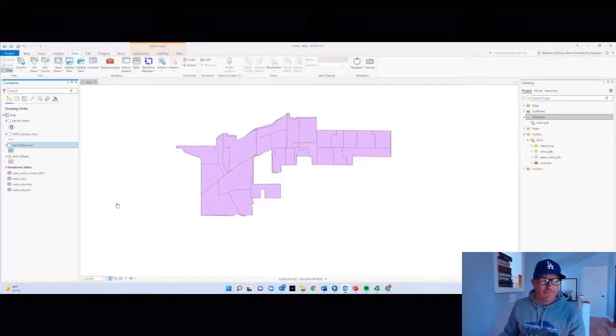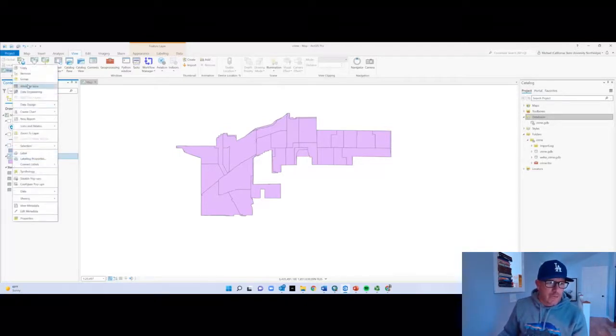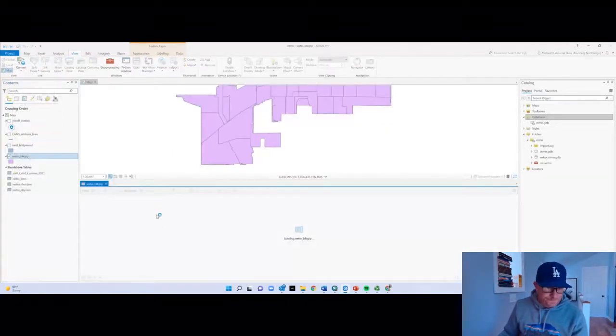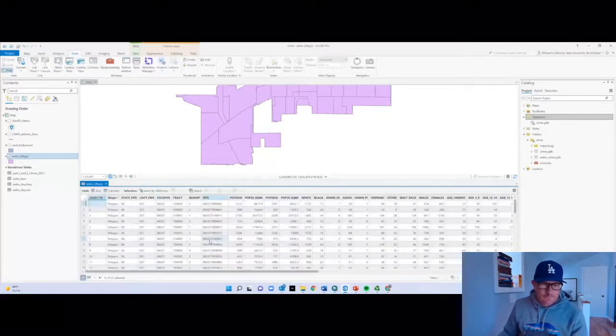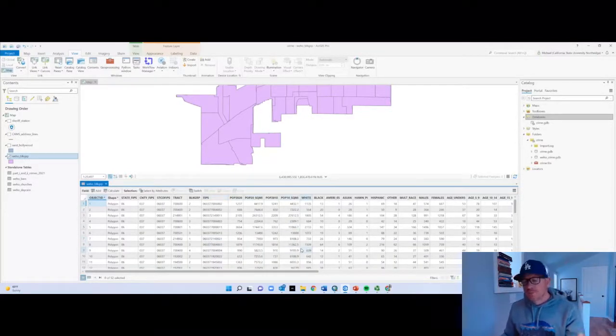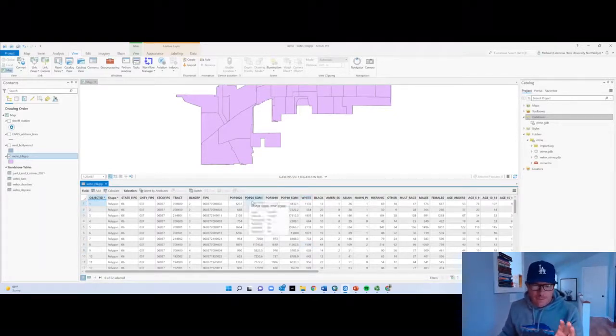We also have this Weho block group. This is census data. And so within here, if I open the attribute table, okay, we've got all this same kind of stuff that we've been using for some different exercises, but this is down at the block level, right? So the population from the 2020 census itself per square mile for that density.